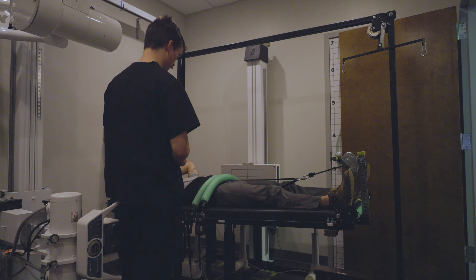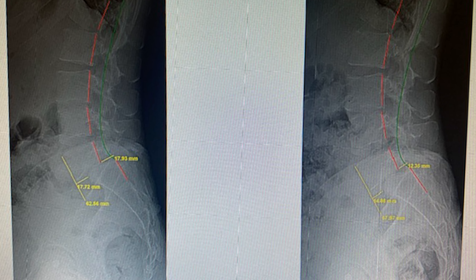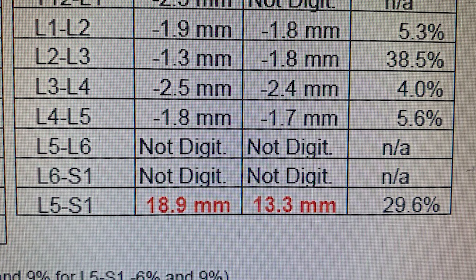In four days, we were able to do basically a quick x-ray from the day that I came in without any of that treatment to the day that I left. In that period of time, we saw five millimeters of reversal out of about 18 and a half overall. This is really remarkable and it honestly surprised all of us. There are a couple of things, however, that we still need to figure out — we don't know how much retention we're going to get with that. We made a lot of progress in terms of reversal, but it's a slow process in order to get connective tissue to then hold itself in place.